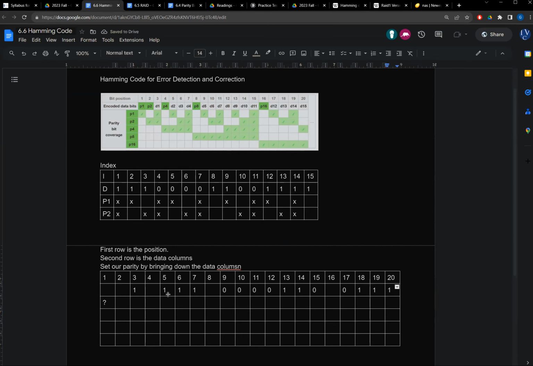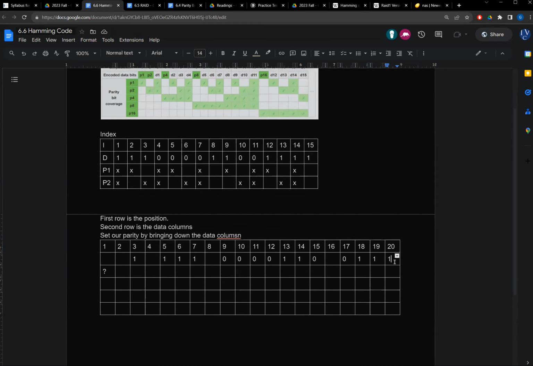All right, so 1, 2, 3, 4, 5, 6, 7, 8, 9, 10, 11, 12, 13. All right, so we have 15 bits of data. Parity bit 1 cares about every other column here. So we're going to calculate parity based off of this data.